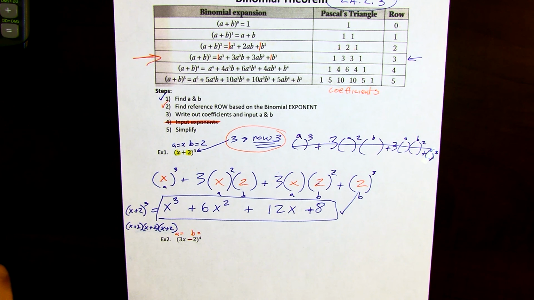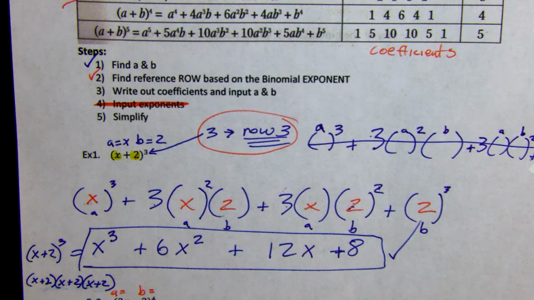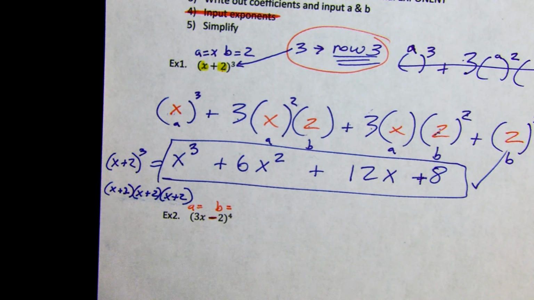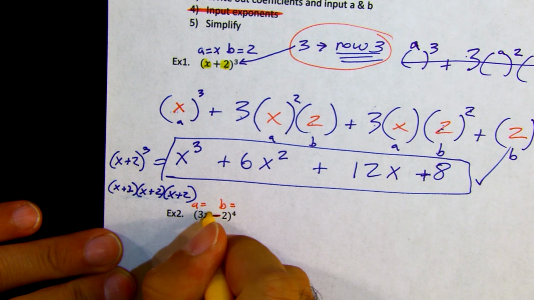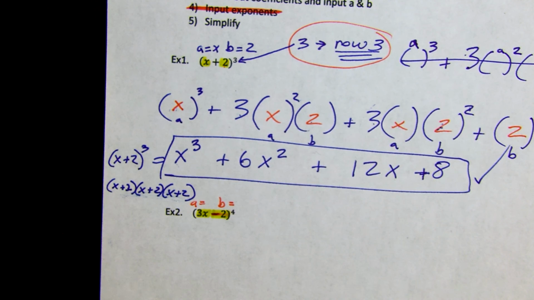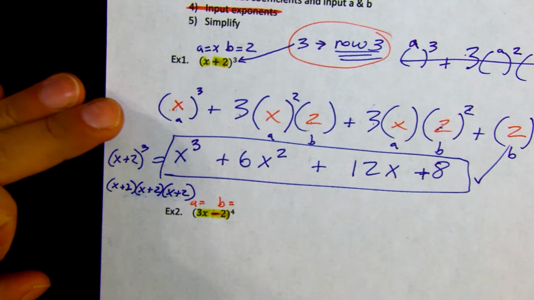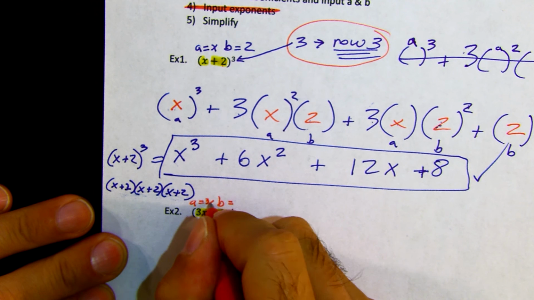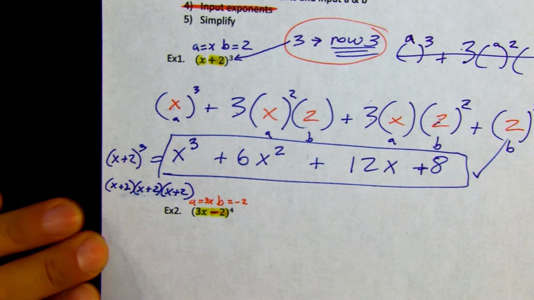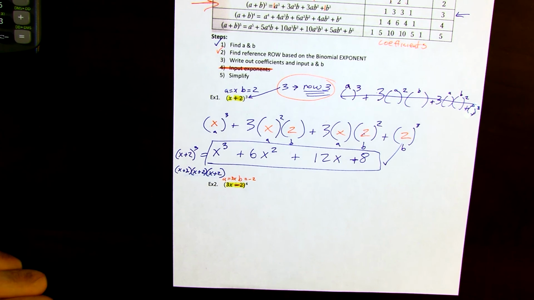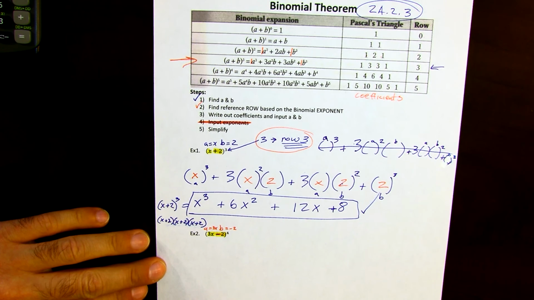All right. So we just have to look close. Closer than I thought. We only need to look at A. B is going to include that negative. Up here, probably would have been better if I also put that the sign is included in the second part. So A is 3x, B is negative 2. Okay. Let's zoom out again. All right, so we found A and B. That seems pretty easy. We just have to be careful about it.